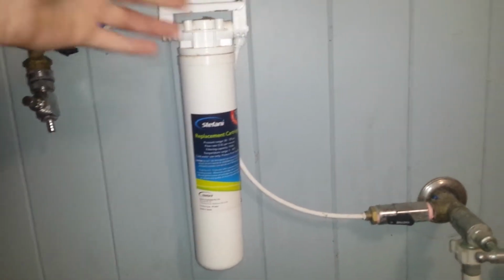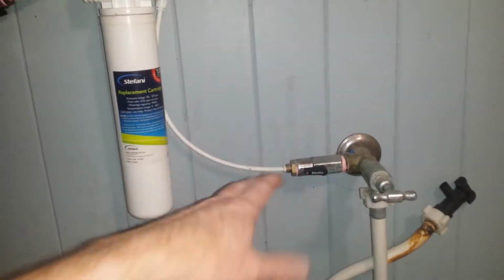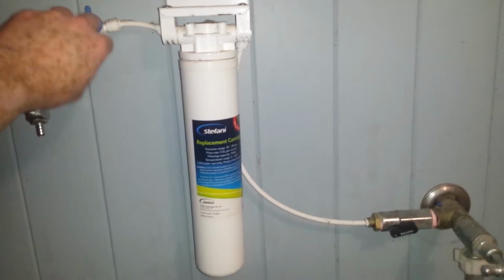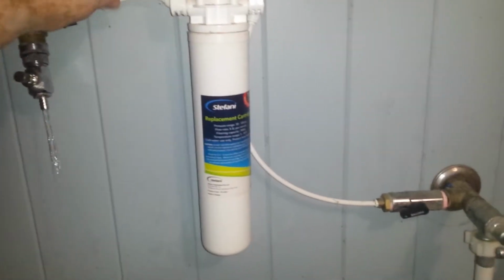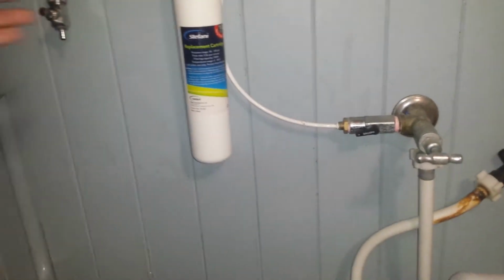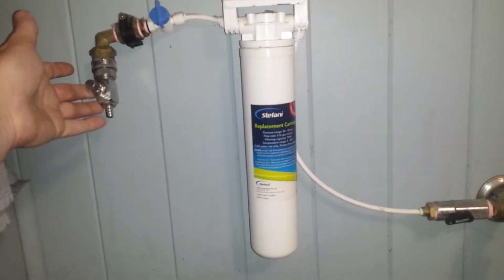I just cobbled this together with me mate. We went out one afternoon and, yep, there's a tap there. So she's off there and she's off there, but I'm looking through the camera to do this. Now it's back on, but I can kill it there. Or I can kill it there. And yeah, it's just the needle valve's good because it's got a lot of pressure and it can shoot where it needs to be.